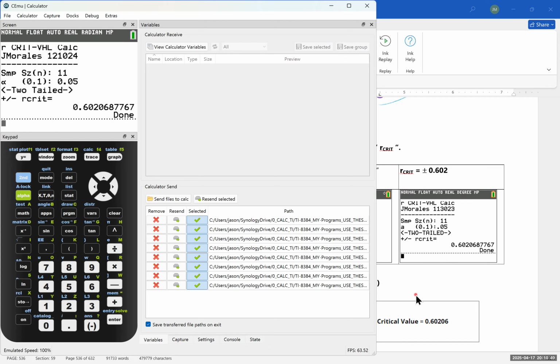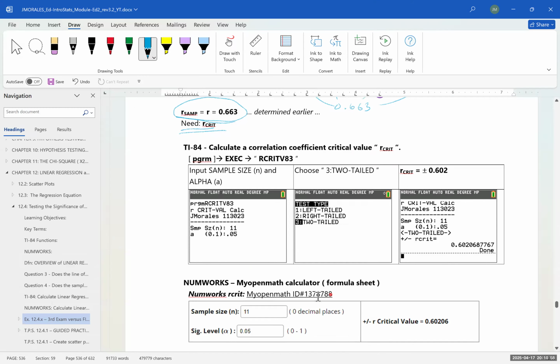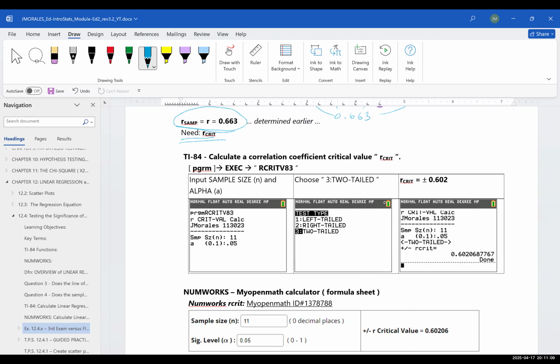Now, to do the same thing with the NumWorks calculator, again, I can't load this program into your NumWorks calculator in the same way. So I created a MyOpenMath problem that you'll have access to on your homework and the exam, and this is what it's going to look like. So let me flip over to that really quick. All right. And you can see it essentially has the same inputs.